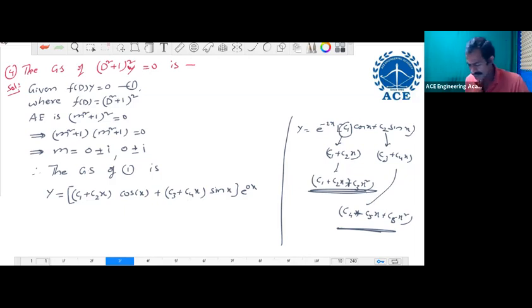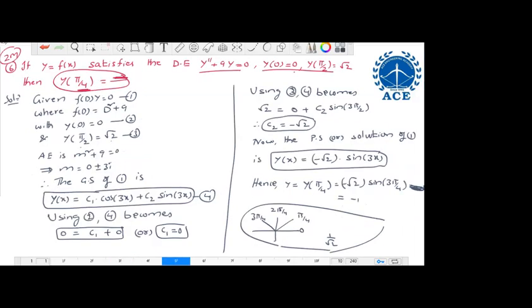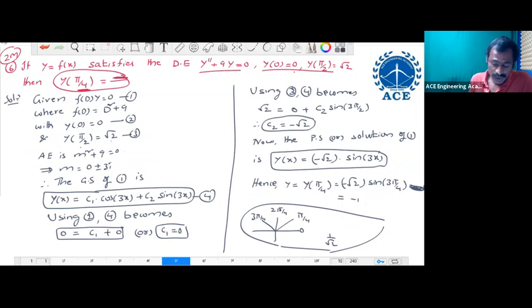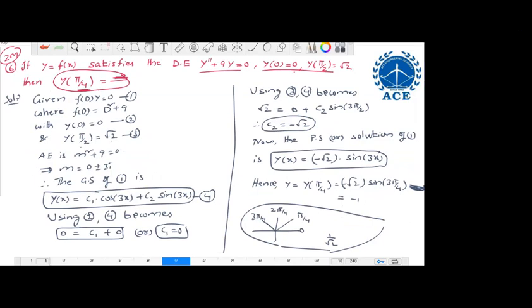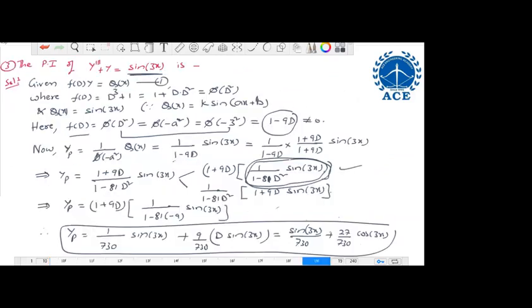Page number 5F. Sir, can we say that these are also initial conditions? No, only boundary conditions, a boundary value problem, because both are given at different values of x. Okay, sir. Boundary conditions. Another doubt, sir. In the last two problems you solved, if the D is in the denominator we can integrate, and if the D is in the numerator we can differentiate, right, sir? Right, correct. Okay, sir. Thank you, sir.